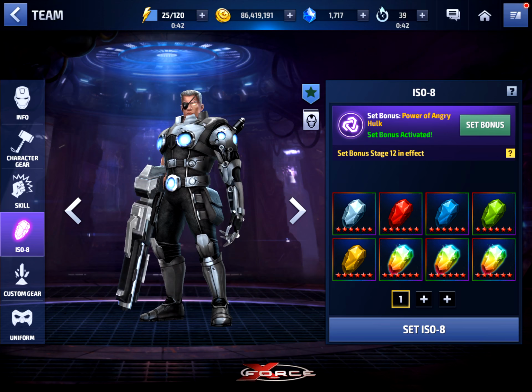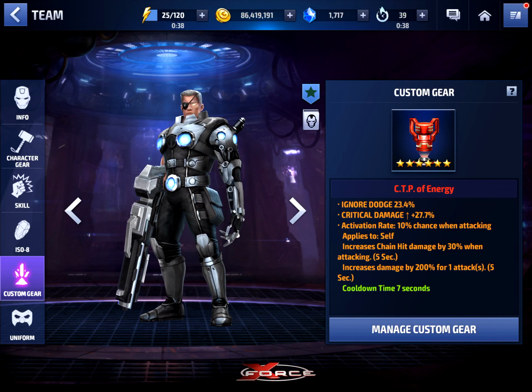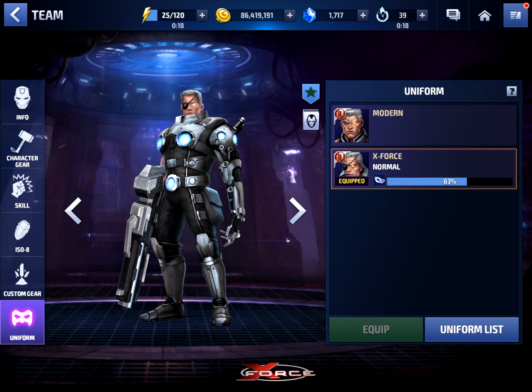The ISO 8 set, we do have a fully awakened ISO 8 set though. We have Power the Angry Hulk. For his custom gear, we do have a 200% damage proc CTP of energy, so those are probably the two biggest parts of my build here on Cable, is the fully awakened ISO 8 set and having a CTP on him. So that's going to be the main sources of his damage right now. I'll be working on his Uru probably a little bit later, and his uniform is still just sitting at normal for this run as well.